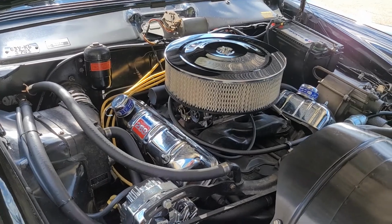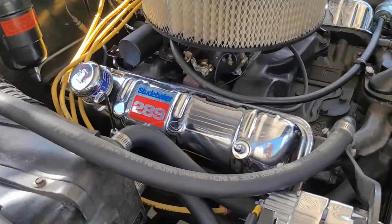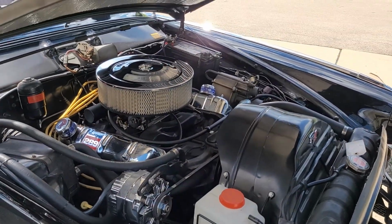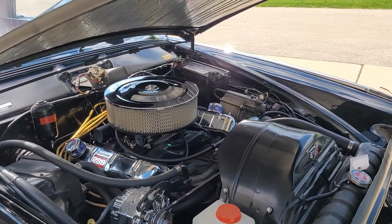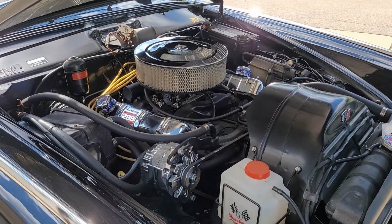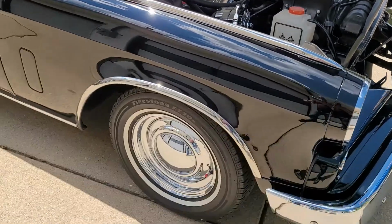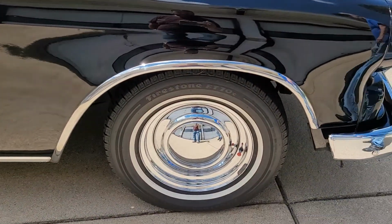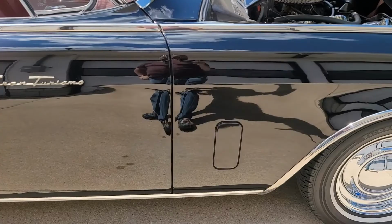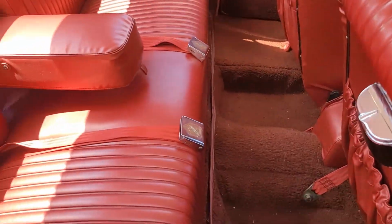This is a 289 motor, and it's a Studebaker motor, not a Ford. That is awesome. Look at that. And it says right there, Studebaker 289. The only thing I've done to it is put an Edelbrock carburetor on it, electric fuel pump. It runs this new fuel a lot better with that setup. Okay, with the original carburetor. And I noticed you chromed out your alternator there. I upgraded that to run the fuel pump. Otherwise, it only had a 30 amp alternator on it. And these are the original wheels and hubcaps? Nope. I don't run the originals because the original Studebaker wheels, if you run radial tires, it'll break the centers out of the wheels. Ah, gotcha. This thing is clean, and look how beautiful this is.